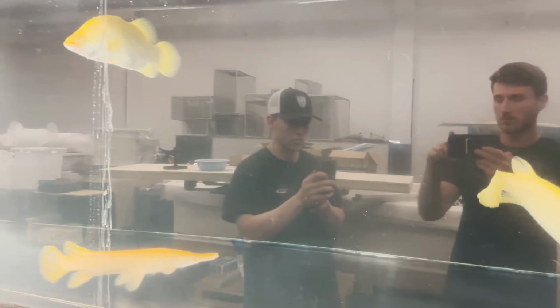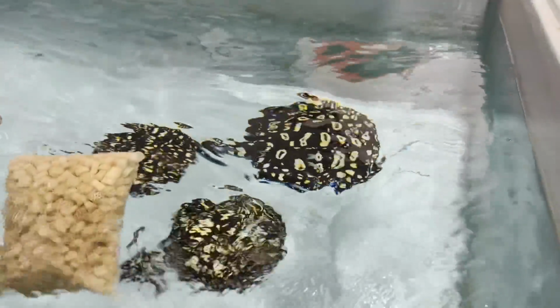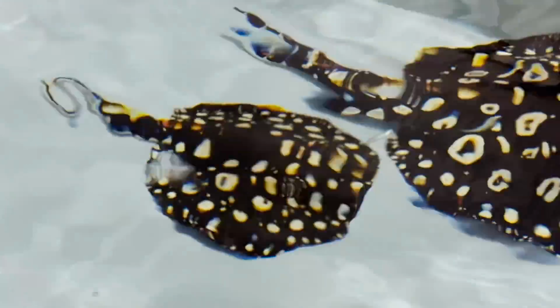He's doing really well. Wow, a $100,000 fish tank just in fish. Yeah. So I know we showed you all this tank a little bit earlier, but now the rays are actually out. Look at the spotting on those guys. Oh look, somebody's biting on that one. You see the back side of it? See that down there, yeah.